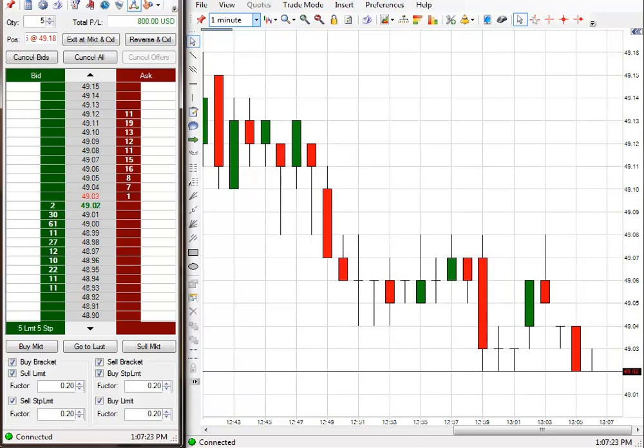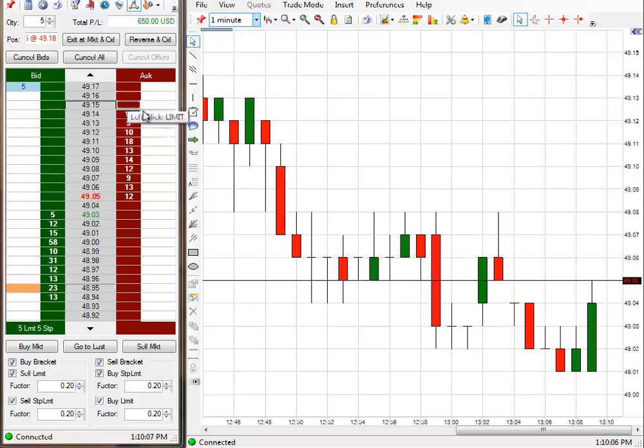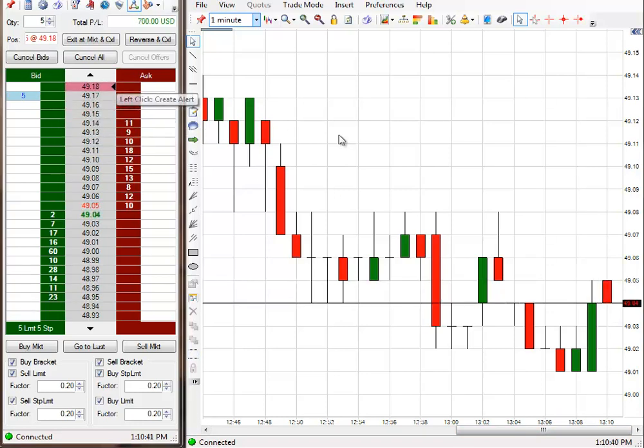It's popping up a little bit here so I've put a break-even stop on it now at 49.17. It's too late to play games with this thing anymore, so it's either going to go down now and hit the exit, or I'll get out somewhere down here once it breaks, or it's going to go back up and hit the break-even stop. One way or another I need to get out of this trade soon.